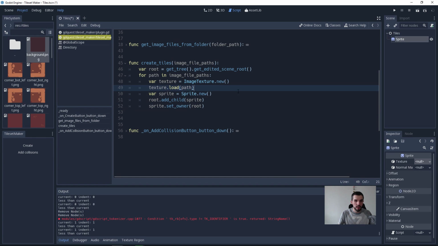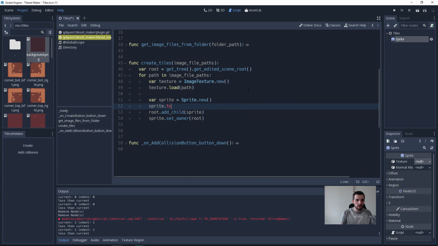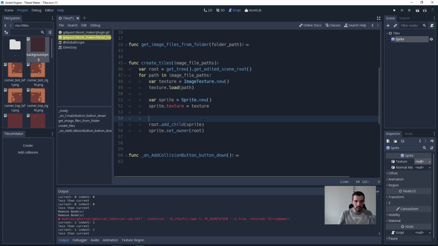I will create the sprite in batches in the loop as well. So the sprite, we're going to create a new one on every tick of the loop. We're going to set its texture to the texture element, like this. So it's going to assign it here. And we're going to do a few things. We're going to set its position, and that's it. Position and name, maybe.